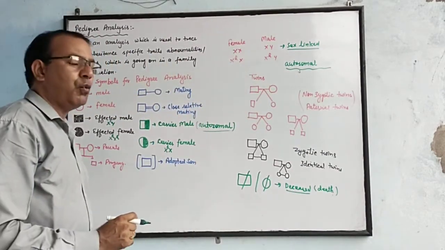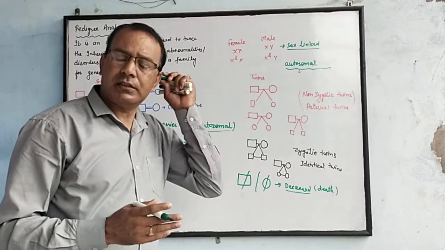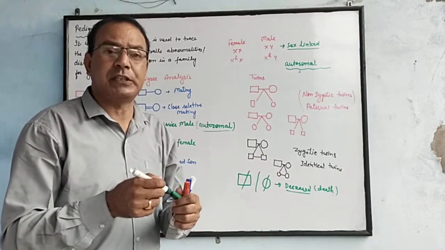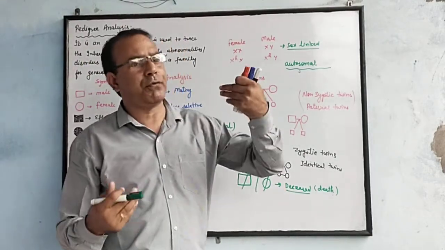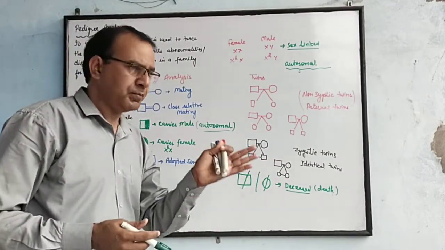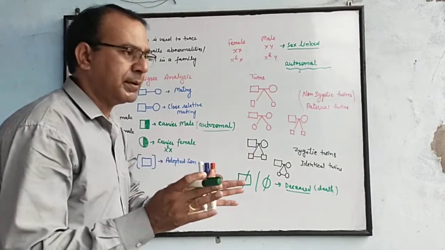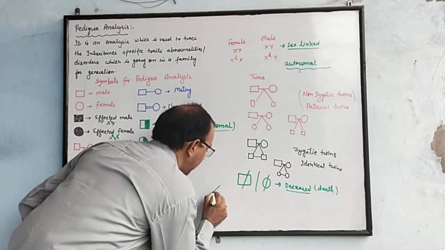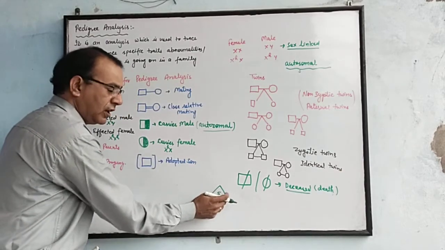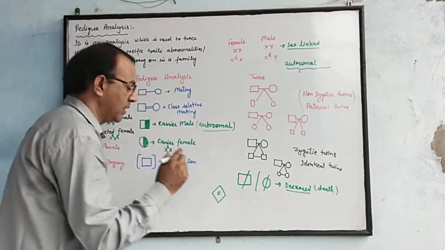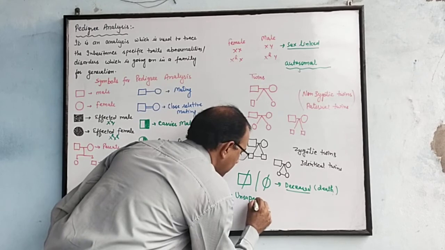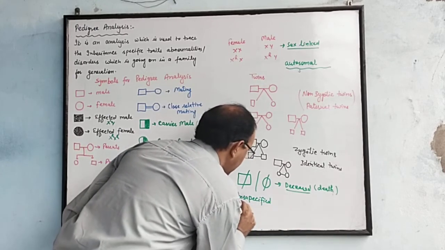One more symbol: how can we represent progeny when some generation is produced, for example five children, unspecified? Meaning a girl or a boy, we never know, there are five children. If parents mate and they have five children but no sex is specified, we represent this unspecified progeny with a diagonal. Suppose they have five children, we draw a diamond shape with the number 5. This is unspecified progeny or offspring.